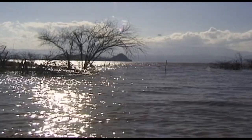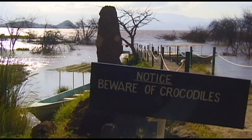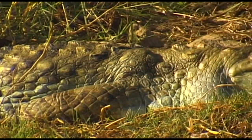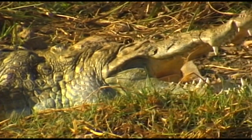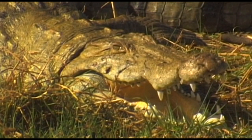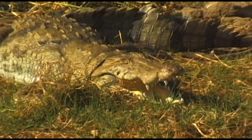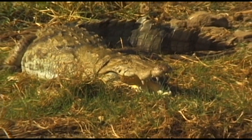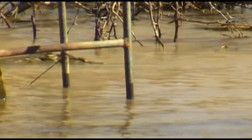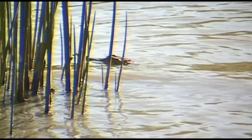The banks of Lake Baringo, another lake within the East African ditch, can only be visited with an experienced guide. The journey through this wilderness is a beautiful adventure, but it also contains many dangers. Some areas are crowded with crocodiles. It's best to keep at a safe distance, as close encounters can prove to be fatal.